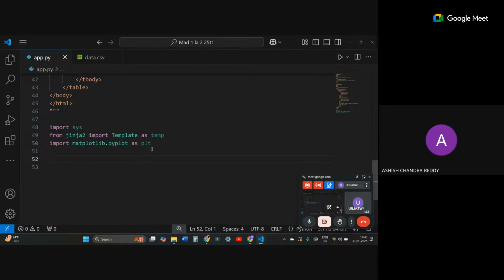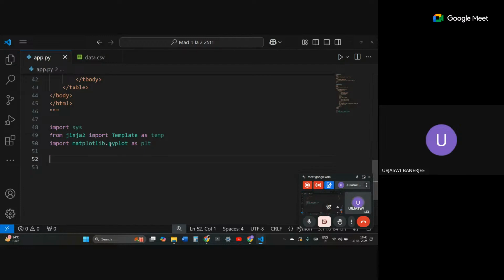Ma'am, I'm also getting white in Jinja 2, can I install from extensions? I would not prefer extensions, because they are inside VS Code and not on your local machine, so if someone tries to run it in the backend, you would face a lot of errors. And for matplotlib.pyplot, if it's showing a yellow error, first check your spelling.